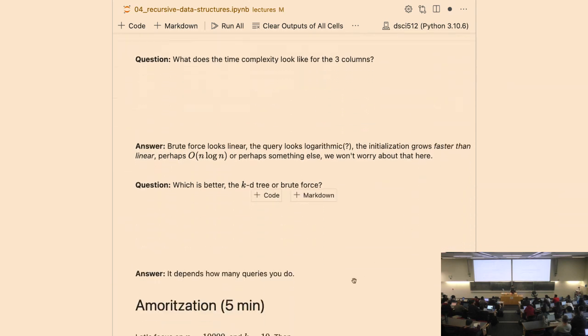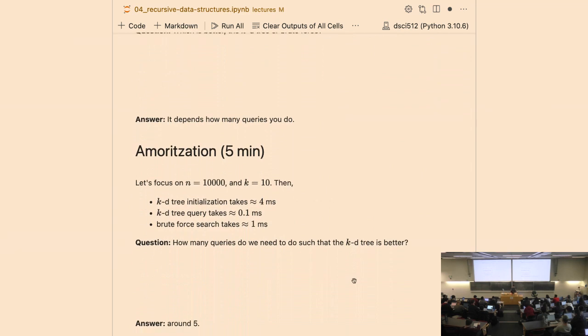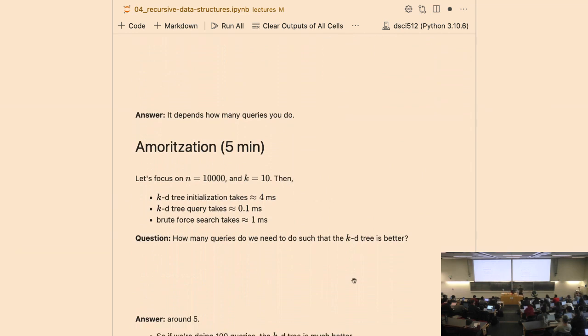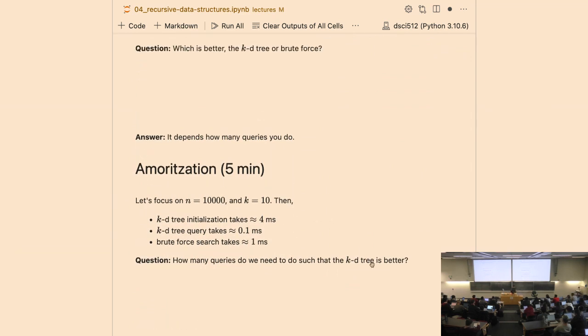Okay, so it brings us back to the concept of amortization. I kind of showed you the answer, but let's focus on this value, 10,000, and k equals 10. The KD tree initialization takes about 4 milliseconds, and the query time takes about 0.1 millisecond. The brute force search takes 1 millisecond. So how many queries do we need to do such that the KD tree is worth building?